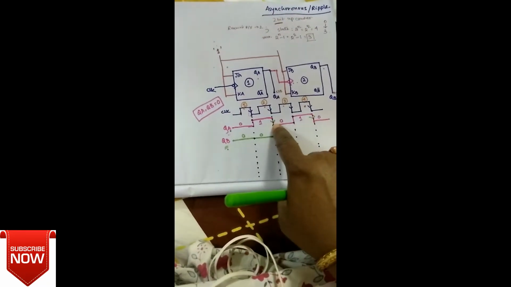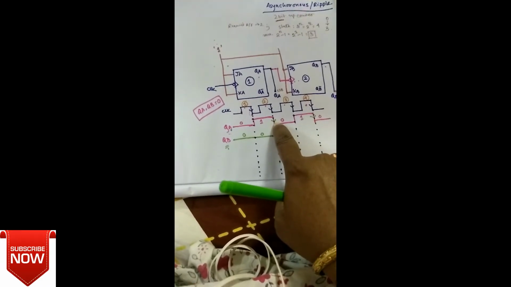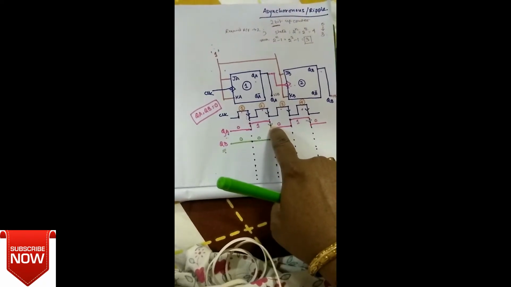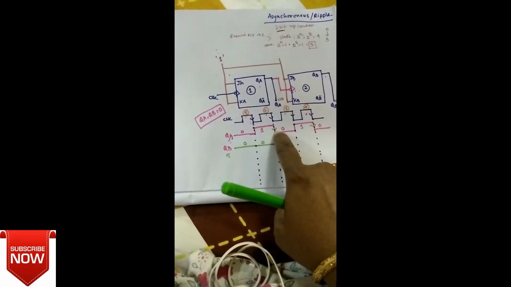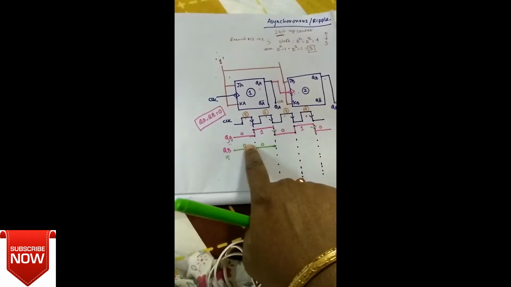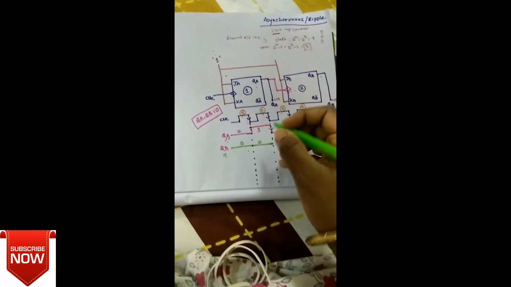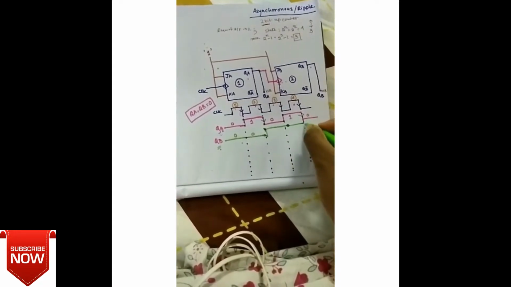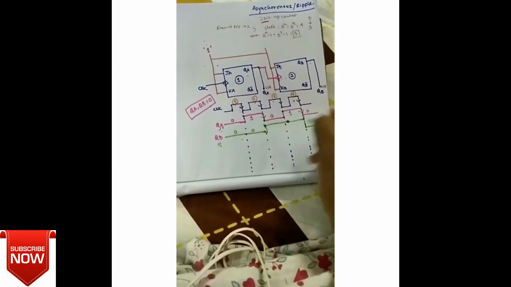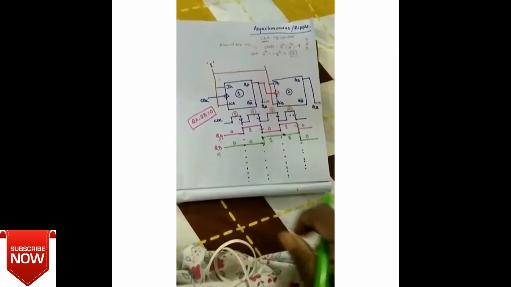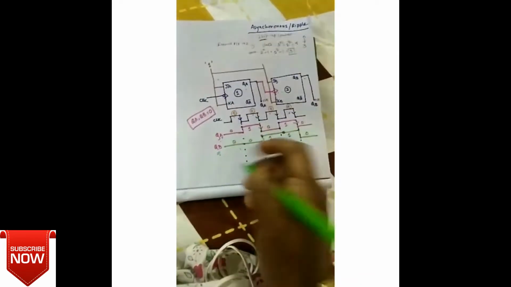So whenever QA falls down, or QA has a negative edge trigger, then this flip-flop takes the input as 1. The previous value of QB was 0, so it changes its state and becomes 1, up to the next negative edge trigger, when it will again fall to 0. Okay, so this is 1, this is 1, and this is 0 again. Got it? Now consider this case number 1.